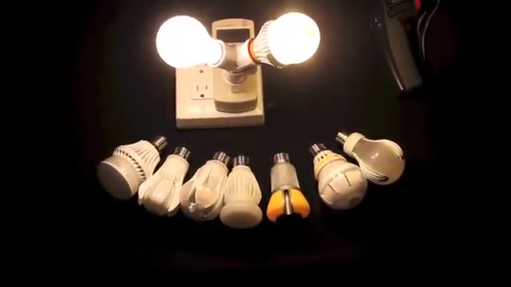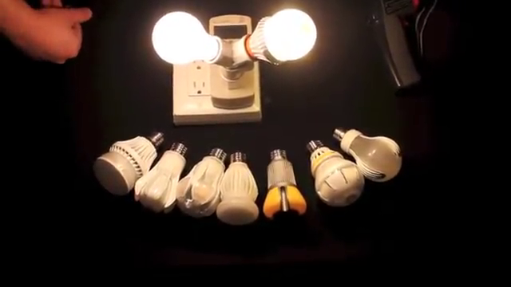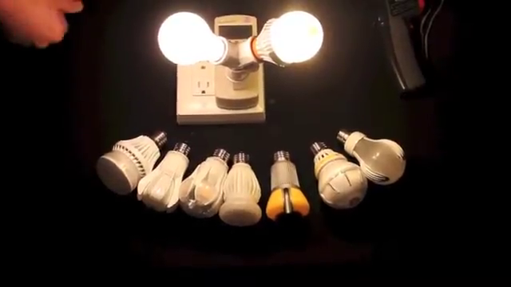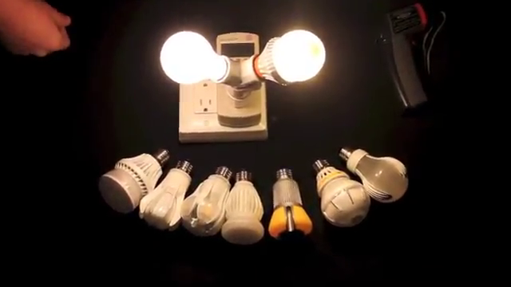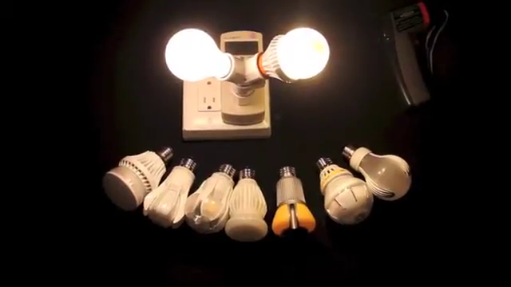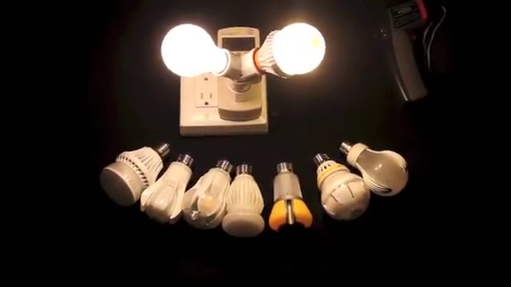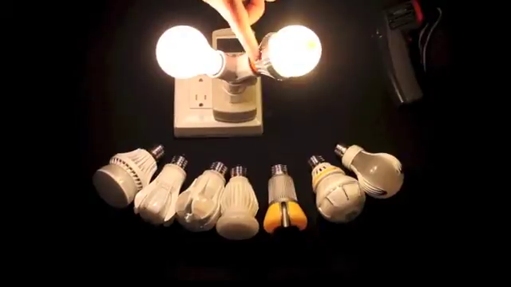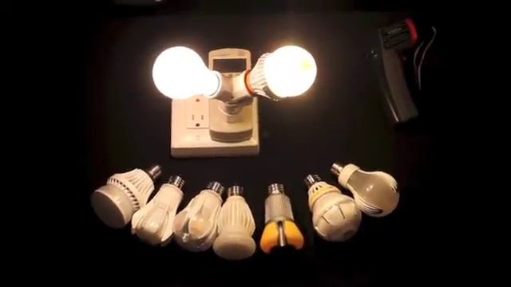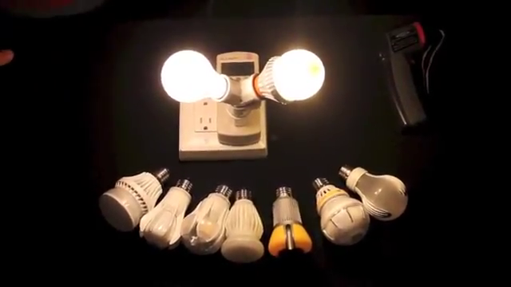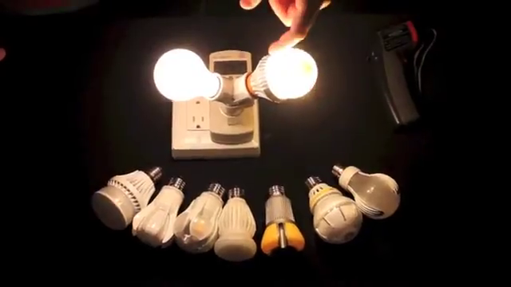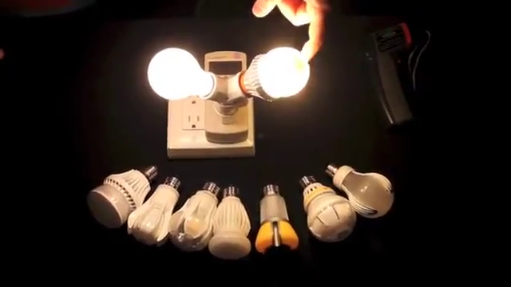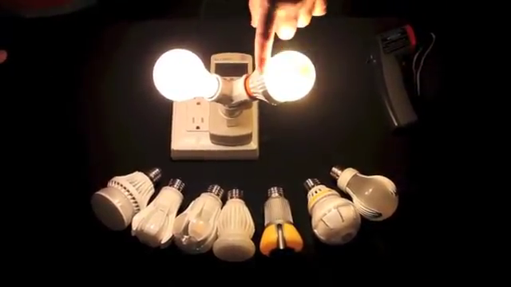You can compare it with pretty much all the other main competitors on the market, starting with the traditional 60 watt incandescent. Now the first thing you'll notice, the difference between the Switch and any traditional incandescent is the heat sink at the base of the bulb. But other than that, the appearance is very traditional in terms of how it presents light thanks to its liquid cooling system and its nicely frosted lens.